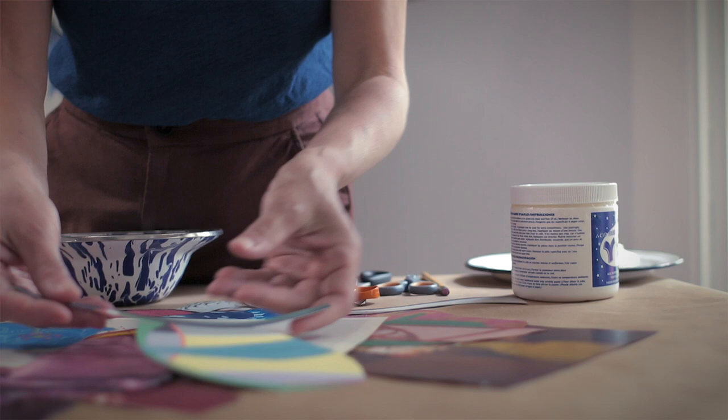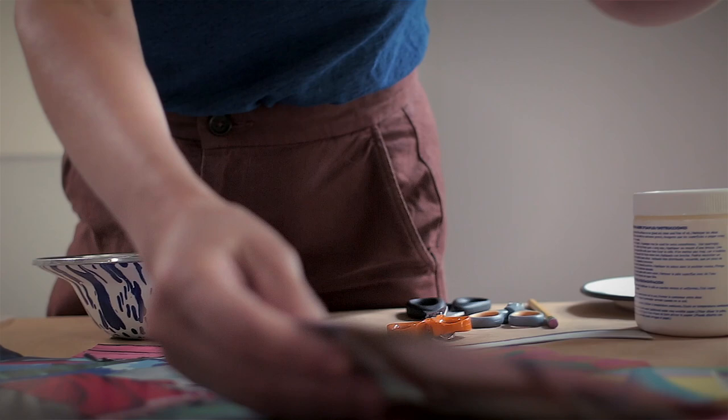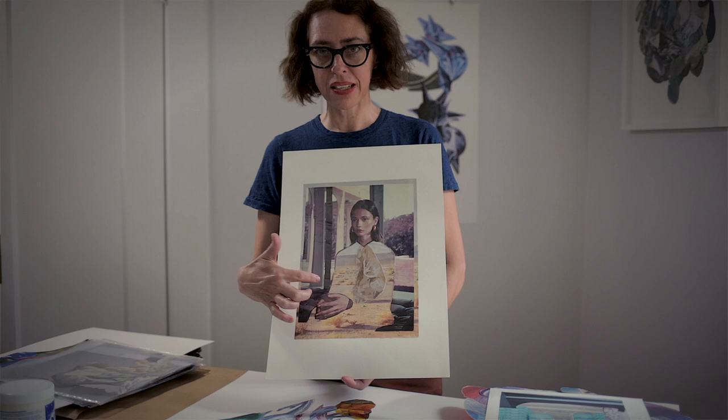I just wanted to show you a couple of different things you can do with collage. You're going to be sourcing from different materials - magazines, newspapers, books. Depending on your source, you might have things with more people and backgrounds in them. This is an example of doing something figurative. You can do an additive process which is adding things, or a reductive process which is leaving spaces open and finding surprising ways of popping things in.